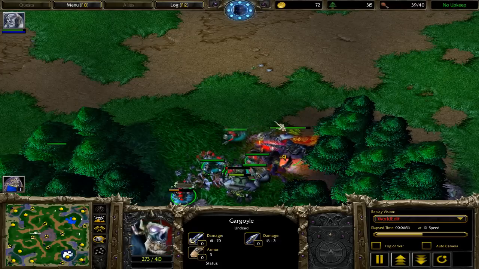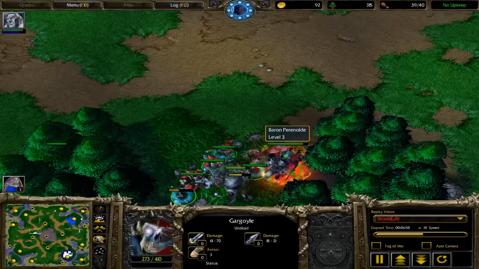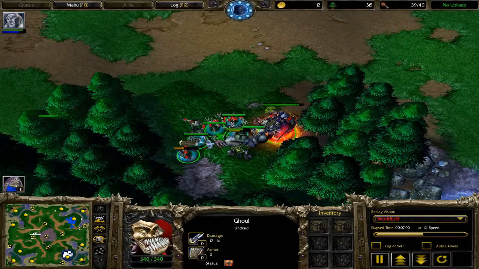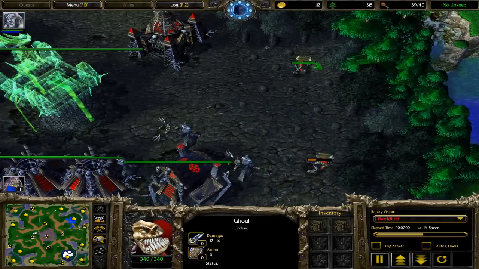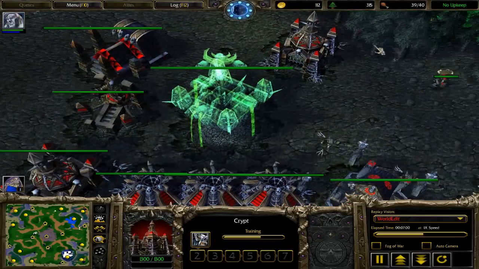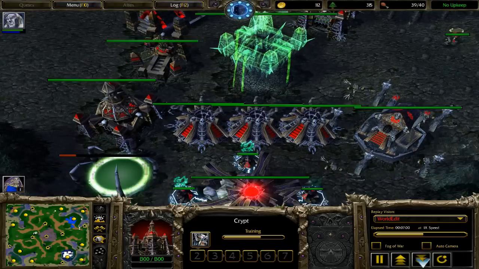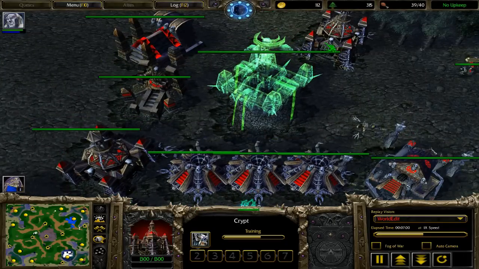Meanwhile, we're creeping here, trying not to lose any ghouls. If you do lose a ghoul, you can replace it, but we are pretty much trying to focus on gargoyles with this build. That is the end game goal. And like I say, I've pretty much explained what I was doing.